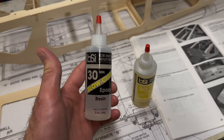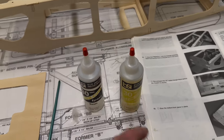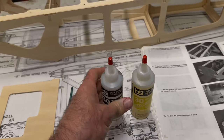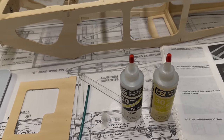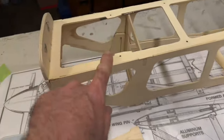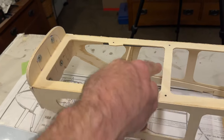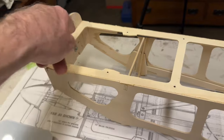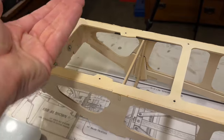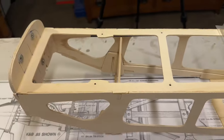So I'm just going to use some 30-minute epoxy. Thin it out 50%. So I'll do like 10 grams, 20 grams of denatured alcohol. And like I said, I'll paint the inside of this, the top deck. I'll probably go back as far as this section here, just do that whole top. And then on the bottom, I'll do all the inside underneath, and probably both sides of this former.